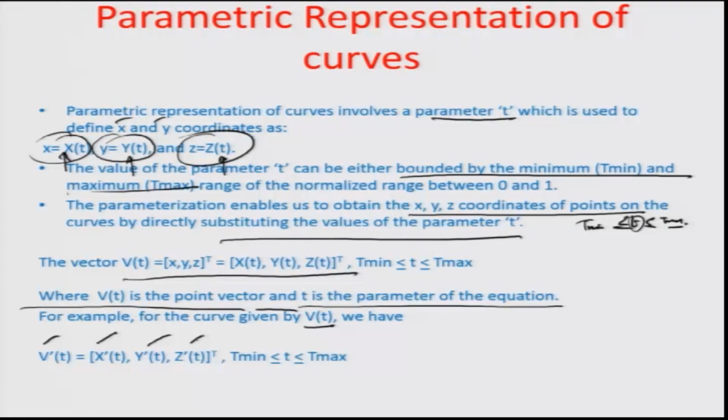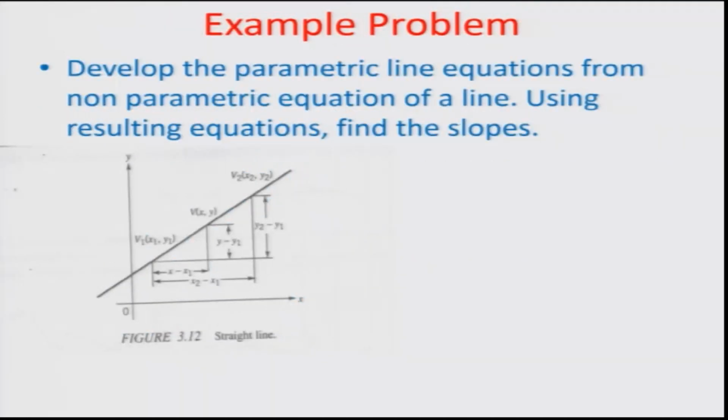So, let us develop now a real example of how we can represent something through parametric and non-parametric representation. We will use a very simple geometry like a straight line to represent it. So, let us say we want to develop the parametric line equation, and we want to develop it further from the non-parametric representation of a line, so that both the forms are clear to you.